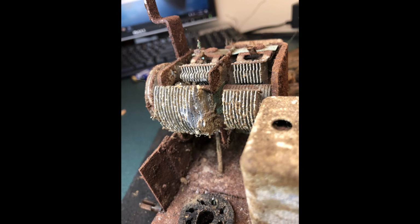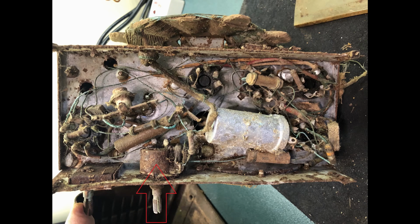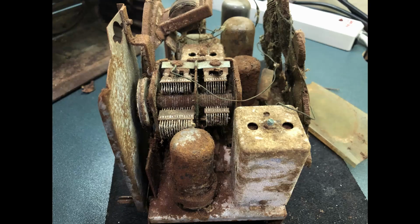Restore the dial tuner, where you actually tune the radio to the different stations. The variable condenser is in awful condition, some of them even eaten up. Also, the volume switch is in very bad condition. I need to repair it or replace it.